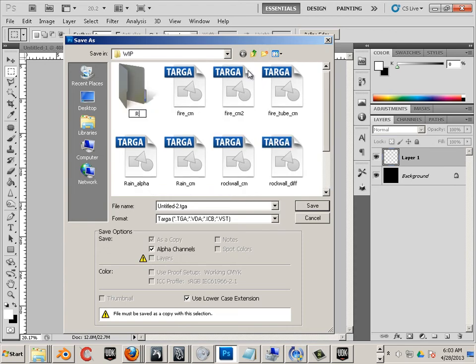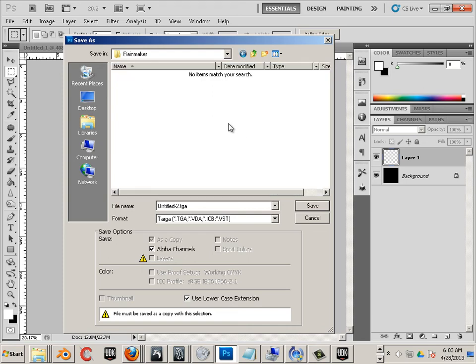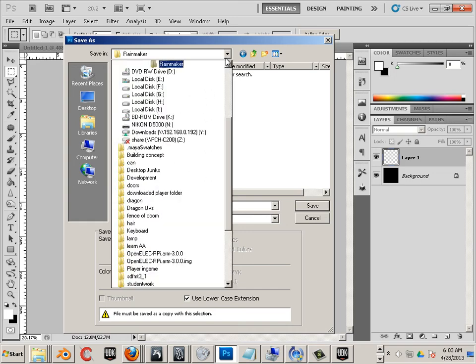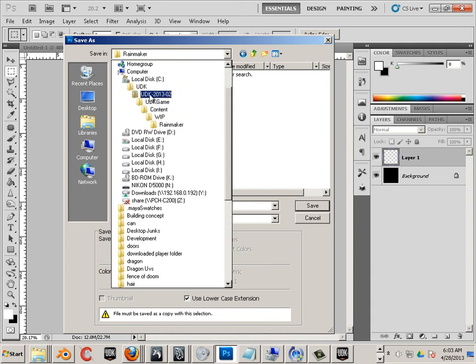Call this Rainmaker. This is a work in progress folder within my UDK folder, by the way. So if you go like this, it's UDK, game, content, work in progress, and then Rainmaker.